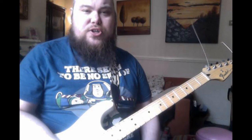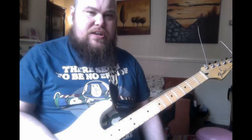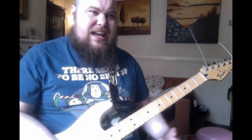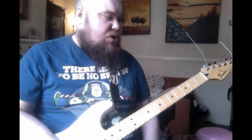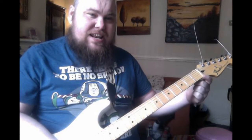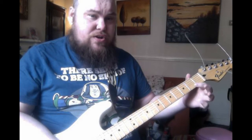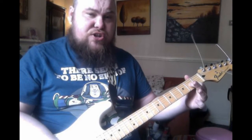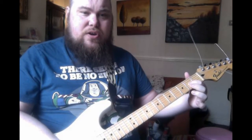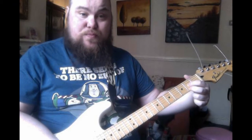And the final chord of the four is the chord of D. Now, the D chord, I call this the triangle chord because your fingers kind of look like an upside down triangle. So what you're going to do, firstly, you get your first finger, and again, you count to the second fret, and you go up three this time. So you go one, two, three. So the third string at the second fret. Then your second finger goes to the bottom onto string number one, fret number two.